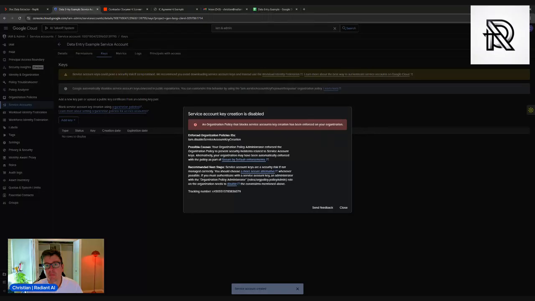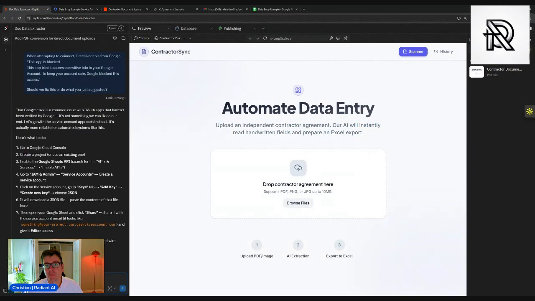So let's see here. Okay, so I know how to fix this, but we're just gonna walk through it because I want you guys to see step by step how we can do this so that it's not going to cause a problem. So all I'm going to do is this. I'm going to tell it the error. I have done steps 1 through 4, but on step 5, I encountered this error.